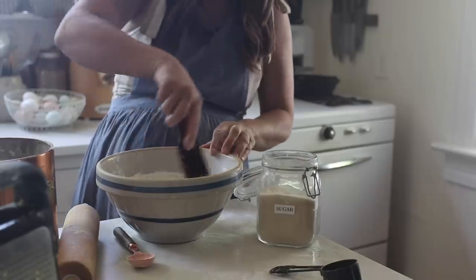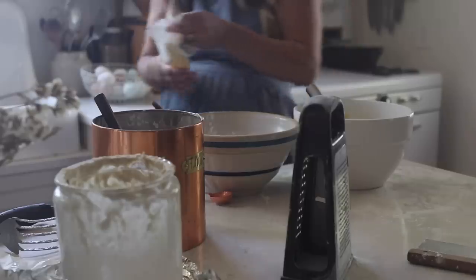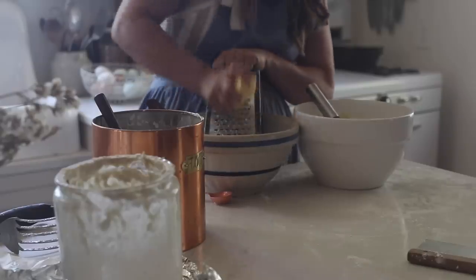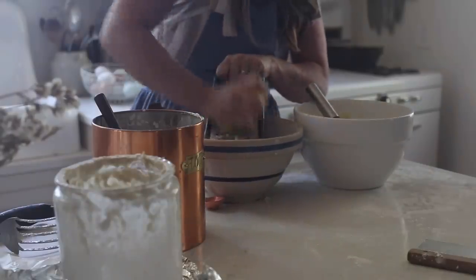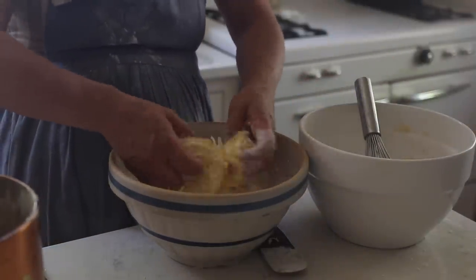For these scones, mix 2 cups of all-purpose flour, 1/2 cup of sugar, 1 tablespoon of baking powder, 1/2 teaspoon of salt, together. That is the dry ingredients. Then a stick of unsalted frozen butter. I like to grate that in.